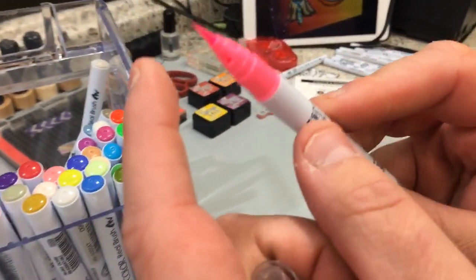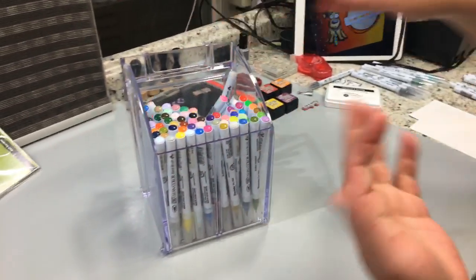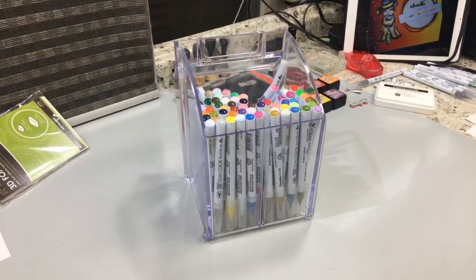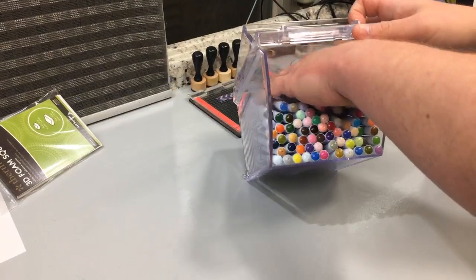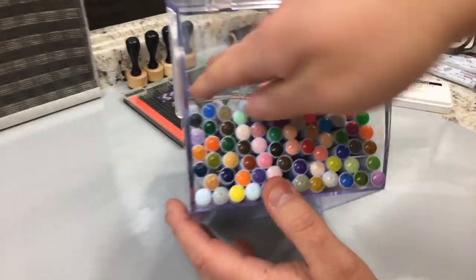They're an actual brush, so that's a brush there. So you can do all sorts of stuff with these colors. And I recommend choosing your colors before you start your project, so you know what you're working with. But I got the 80 set. I started with the 60 set, which honestly has most of the colors you're going to need.